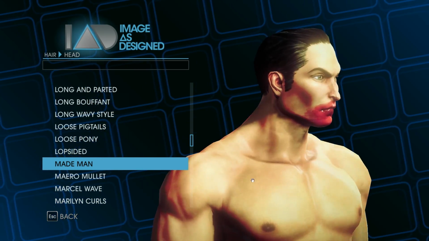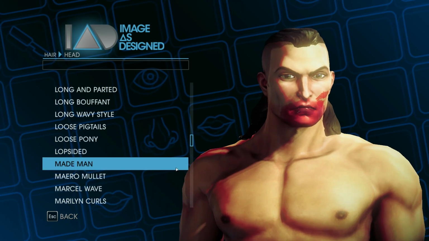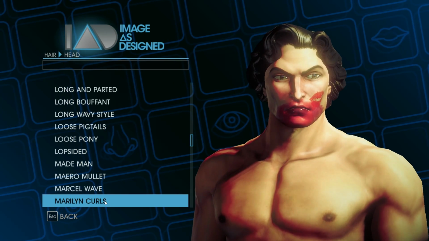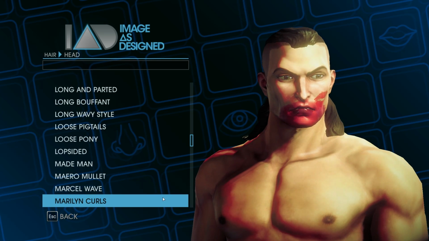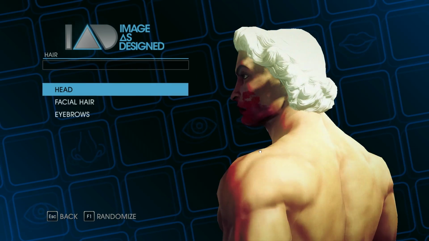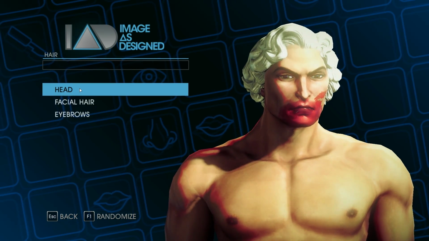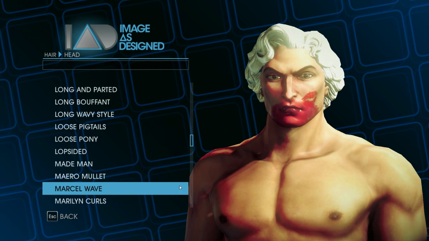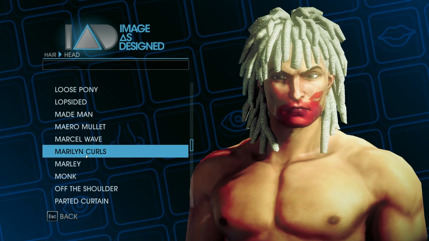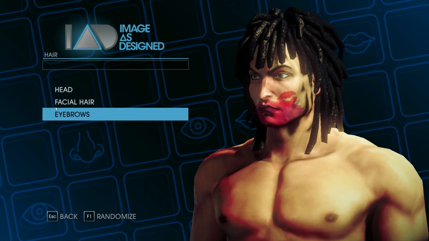Made man. Here we go. Here we go. We get into the male hairstyles. And I like them. Some of them, at least. Marilyn curls. Okay. We gotta take these and make them that color. Wow. He ends up looking like some sort of old school important politician. Ooh, ooh. Or fancy man. Marley. We've got a Marley cut.